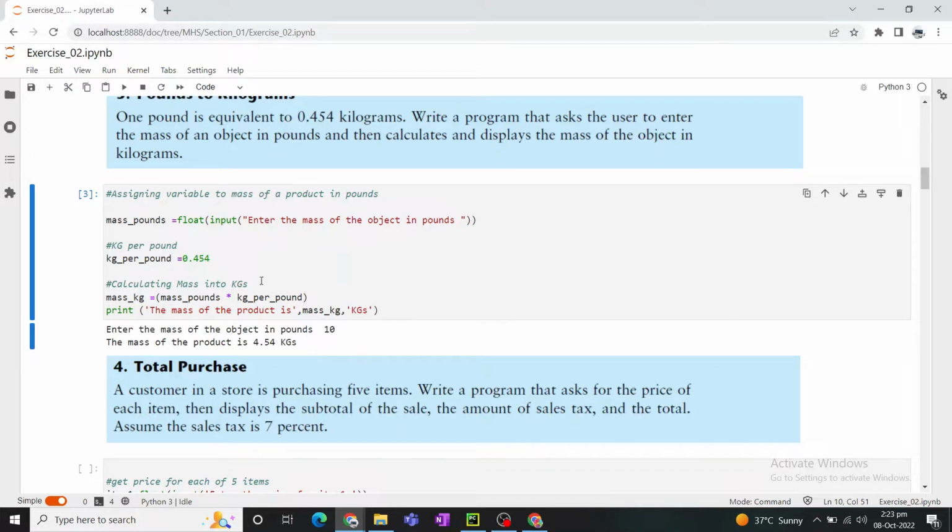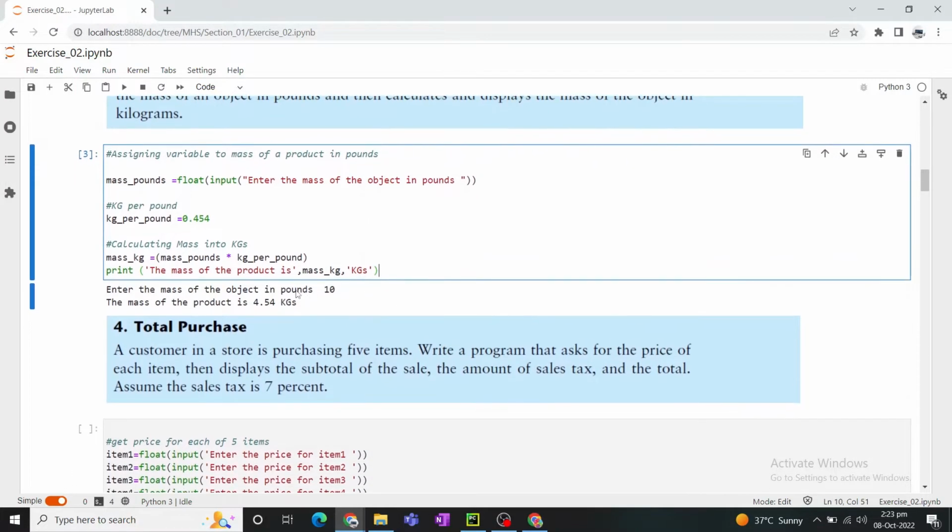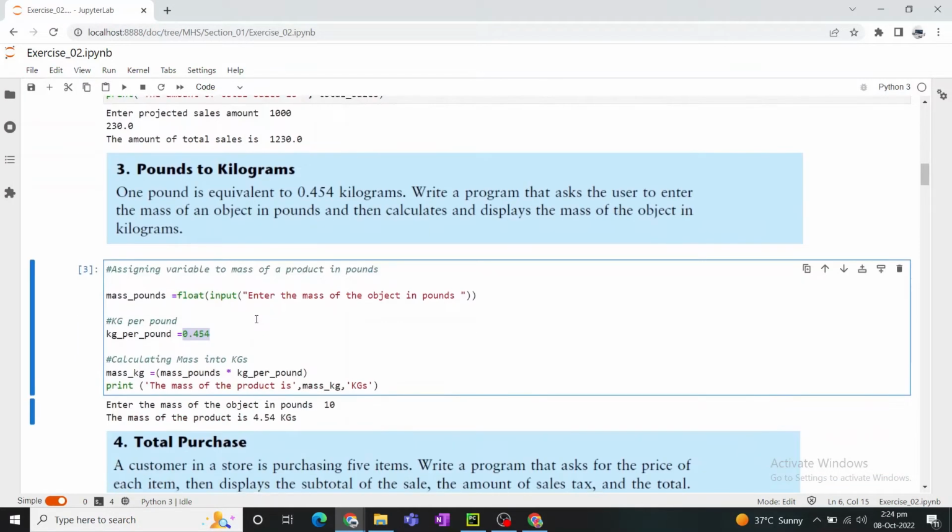So you see when we enter the 10, that was the pound, it was a unit bigger than the kg. And when we do the mathematical operation, we have a fraction part, a conversion unit basically, to convert pounds. So the mass was converted into kg by multiplying by 0.454 over here. So we obtain the conversion by giving the input mass in pounds and kg per pound as a fraction part. So it was also quite simple like the sales prediction that we have done above.